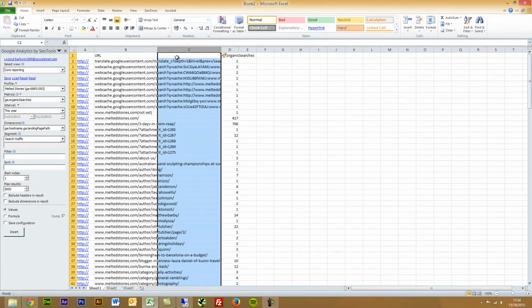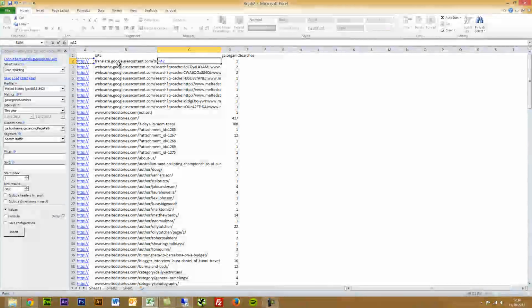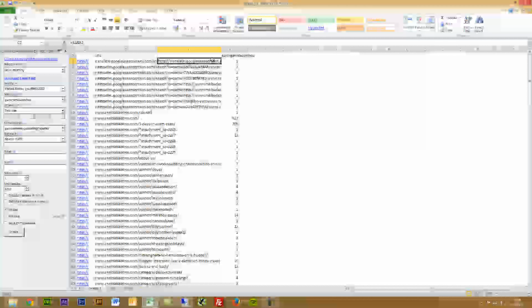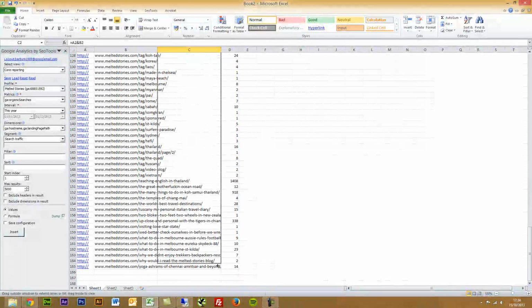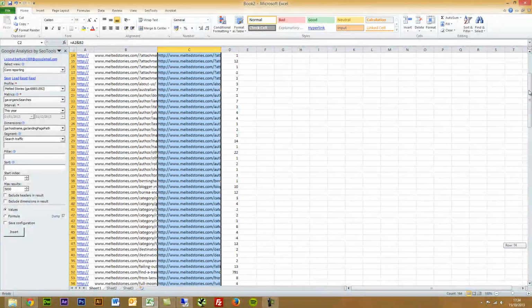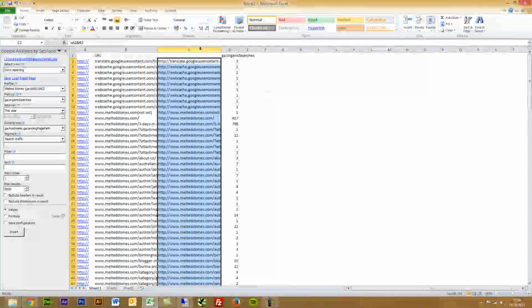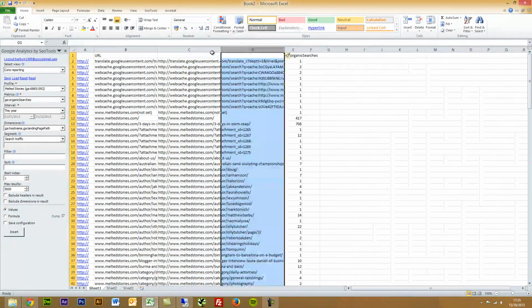Insert and do the same thing. Equals this and this. What this has essentially done is it's pulled in all of the URLs that are bringing through search traffic from the travel blog.